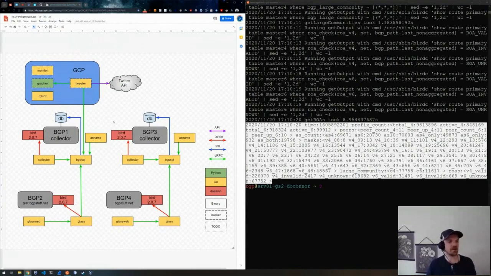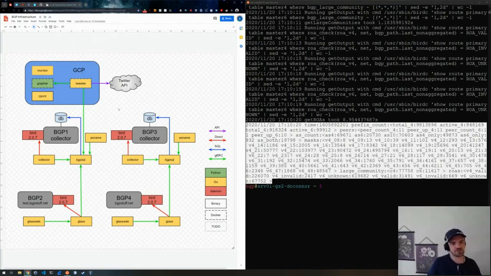So the first part of actually sending this out to the outside world is I have another daemon. This is GCP, so this runs in Google Cloud Compute, simply because I just wanted somewhere to run it. It doesn't really matter whether this was AWS or wherever. And this runs on a cron job to say, for example, every 6 hours, I tweet the table size.